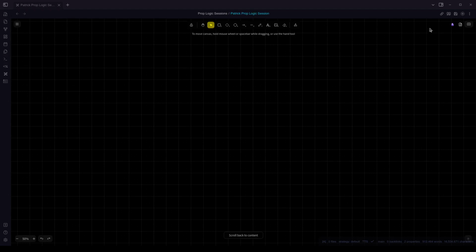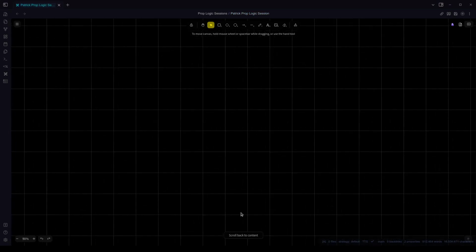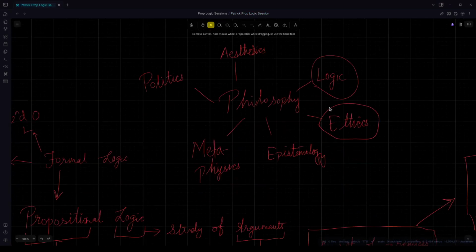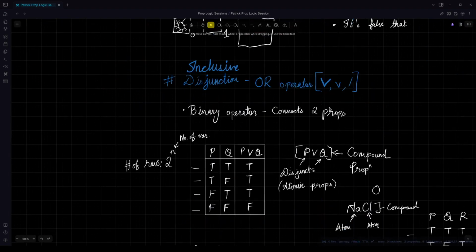Okay, so we're back and we're gonna start with the rules of equivalence today. But before we go to rules of equivalence, let's just revise doing a proof, a derivation, more like a proof of the argument being valid using the first four rules of inference. So I'll just write down the question. Oh, I have to scroll all the way down.